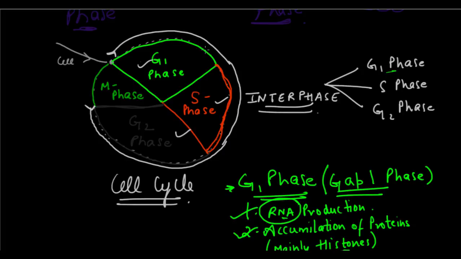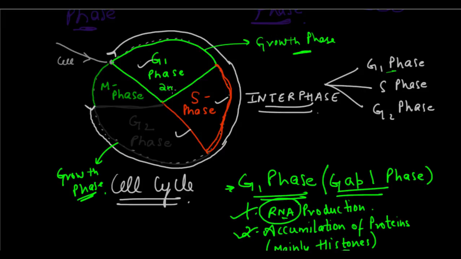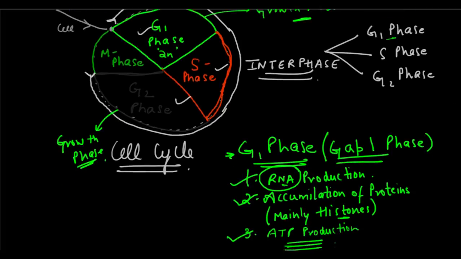And again, it is a form of a growth phase. Both the G1 phase and G2 phase are growth phases. But it is a big misconception that the G here stands for growth. It does not stand for growth. It is a phase in which there is a gap in which internal growth takes place. However, that G does not stand for growth. It is a gap, right? So that's the G1 phase. Note please that here the cell has 2N chromosomes, as I've discussed in the last video.